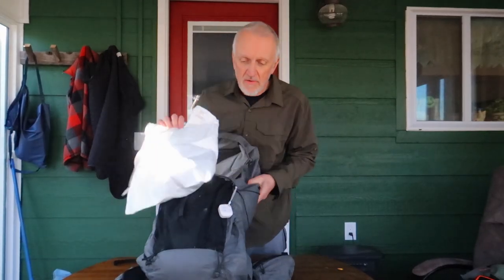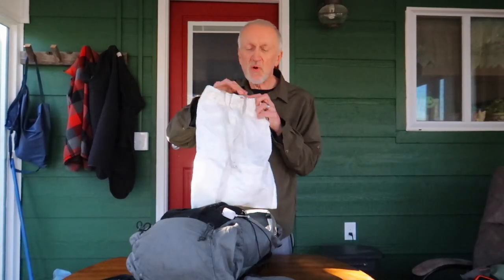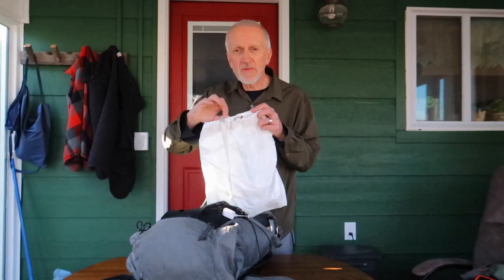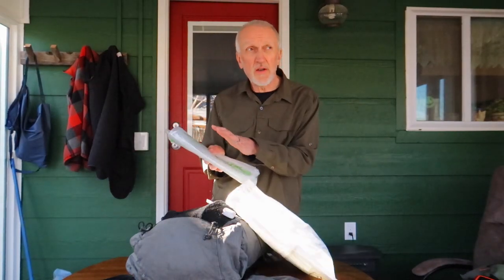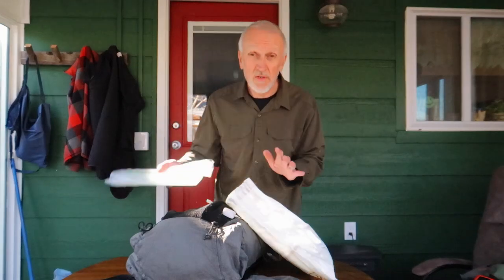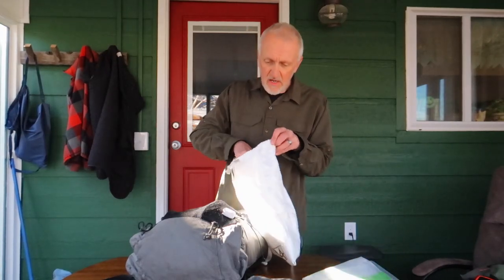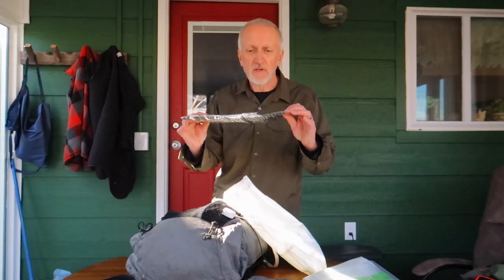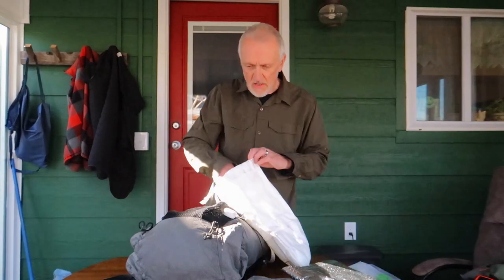I changed my food container to this Aztec DCF. I've been trying this out and I'll review this probably later on this year. I'll be putting my food in these smell proof bags. These are not perfectly smell proof. None of them are. Not absolutely necessary, not foolproof, but better than nothing, than just having them stuffed in here. I do have a koozie. I made another one here recently. Little homemade thing. Put my food to rehydrate it in while I'm cooking.